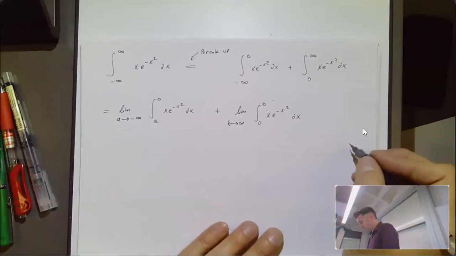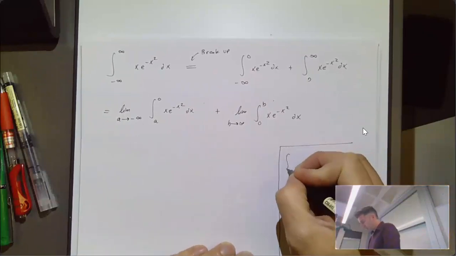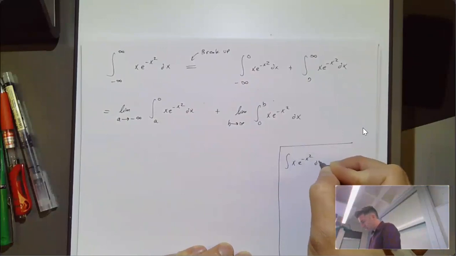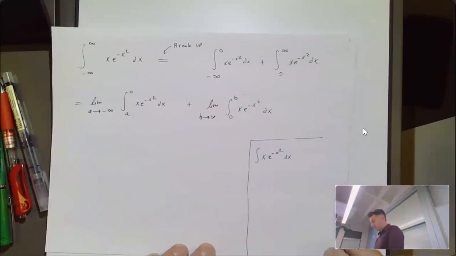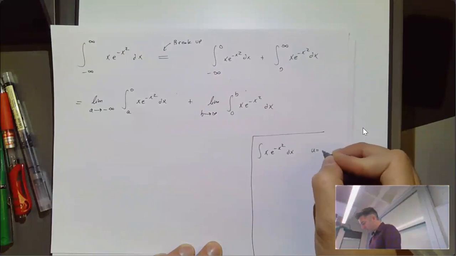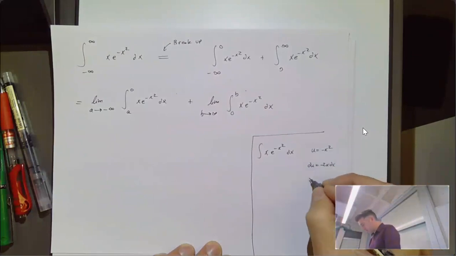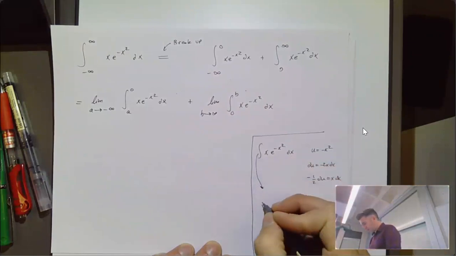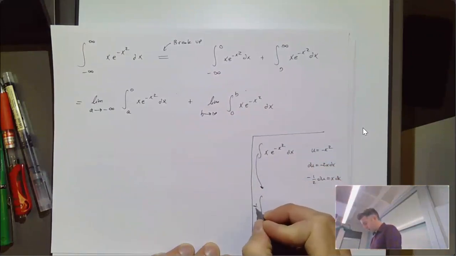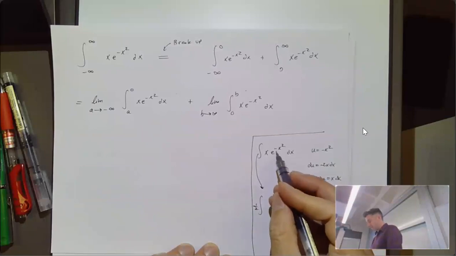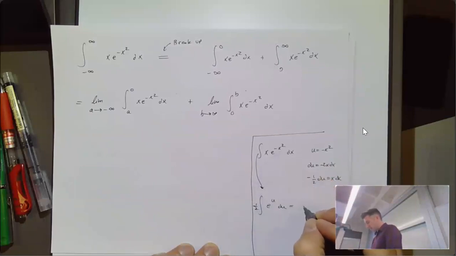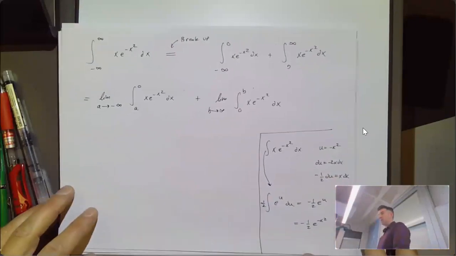So off to the side, let's do, okay, the integral of x e to the negative x squared dx is not too terrible. It's a quick u sub. So we're going to let u equal negative x squared. And our du is negative 2x dx. So negative 1/2 du is equal to x dx. So this is going to become the integral of negative 1/2 du, and then my e to the negative x squared is going to be e to the u. So that's just going to be negative 1/2 e to the u, which is negative 1/2 e to the negative x squared. Great. So that makes the rest of this not too terrible.